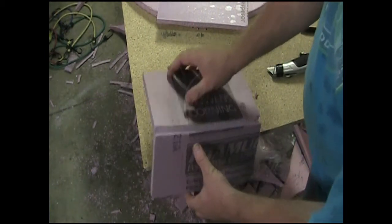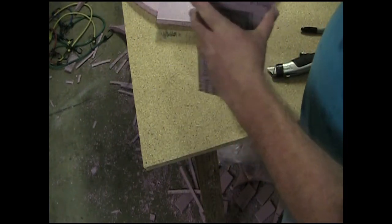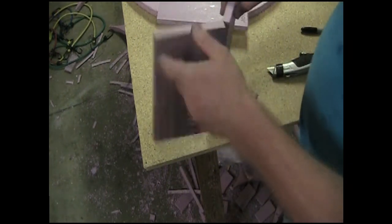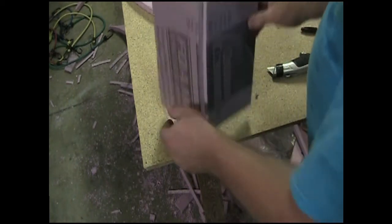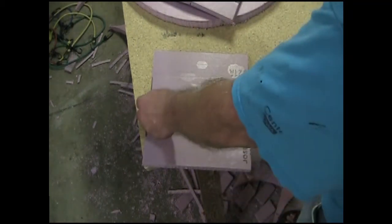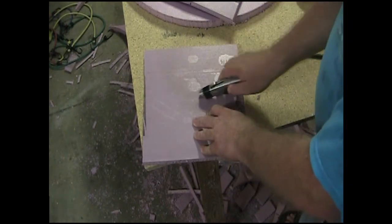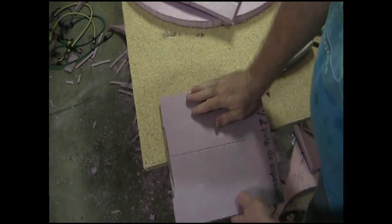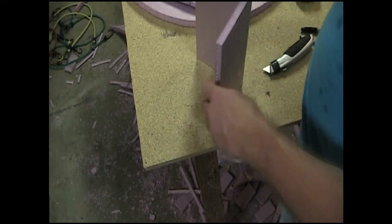Now, because of the plastic on here, I'm going to leave that plastic on these pieces because it's actually going to help me. If they break all the way, that's fine. But essentially you want to do this with both of yours. I want to make sure I get my 11 inches about half somewhere. Score it, break it, but let that plastic keep it together.